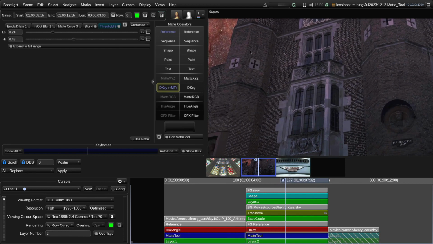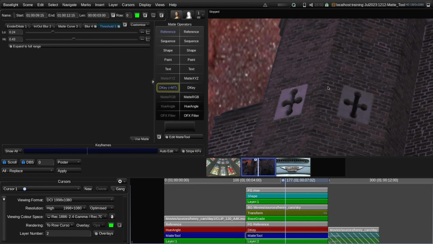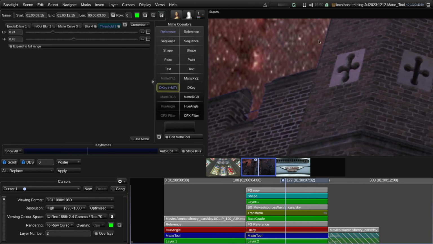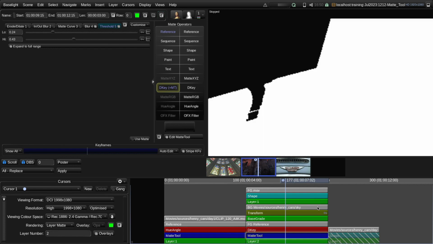But if I zoom in more, you'll see that it's not too bad, but the edges of the matte here are a bit steppy. So again, I'll go back to the matte so we can see it here, and now you can see more clearly that the matte is quite steppy at the edge. That's partly because I added a threshold, which has made it much more clear that the matte has got some steps along the edge there.